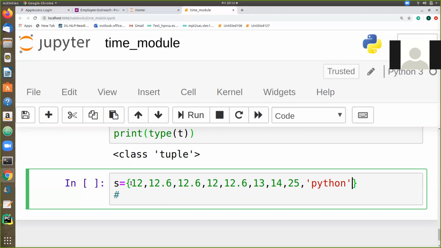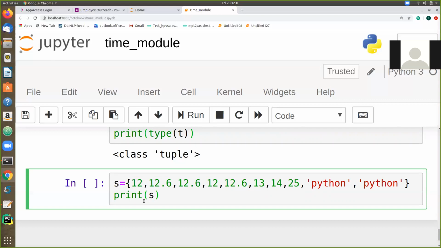Let me take different examples here, which are different data types: 12, 12.6, 12.6, 12, 12.6, 13, 14, 25, and again Python. Again, I'm taking Python. So let me print this.